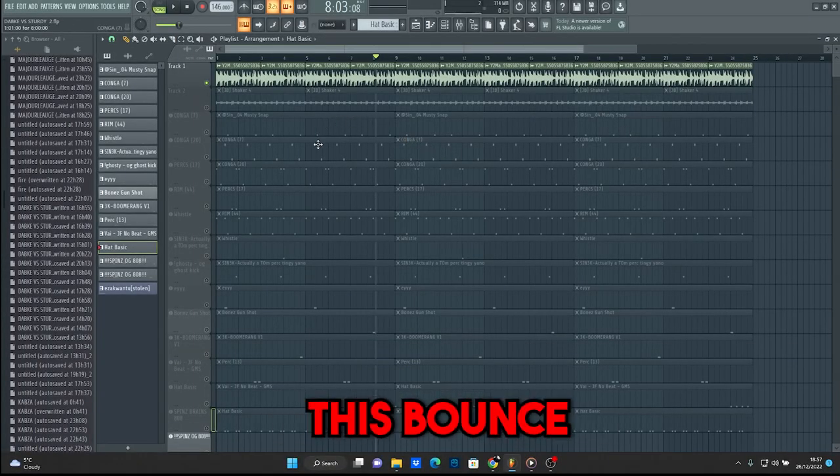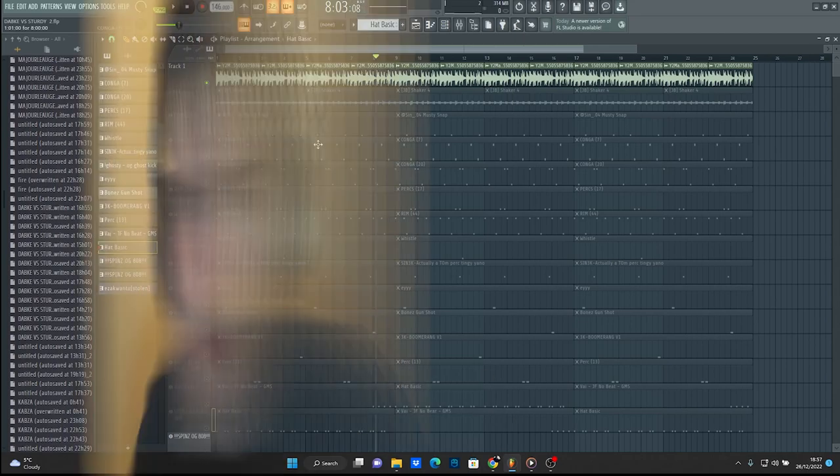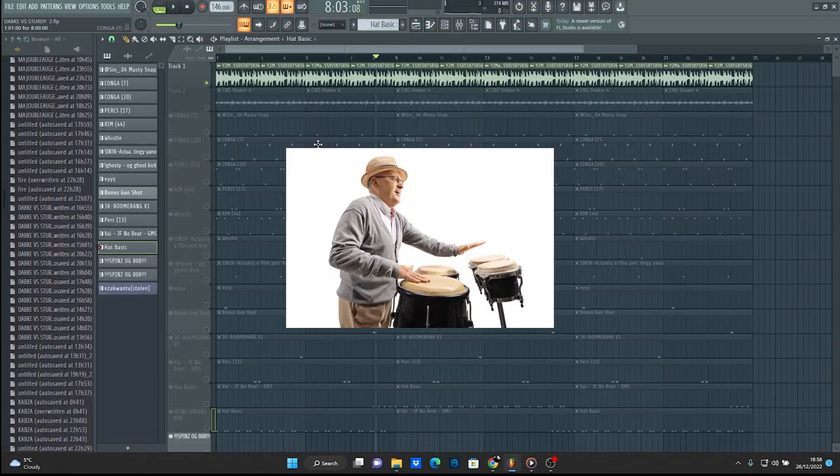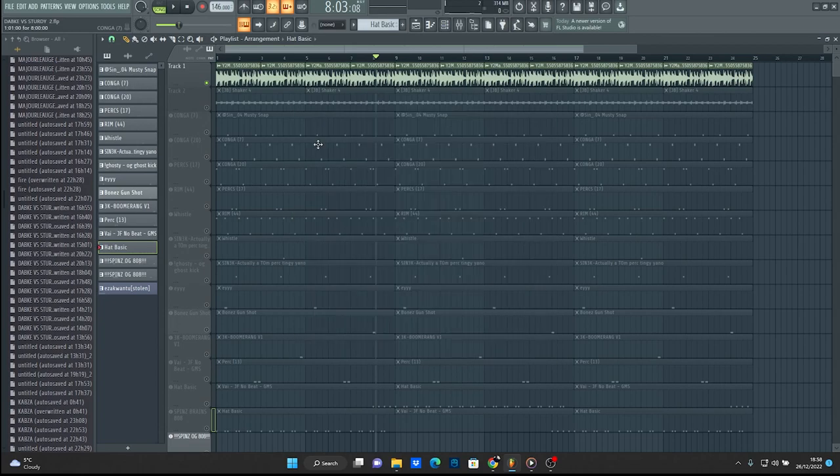And now this bounce, yo, it's very unique, bro. I swear it took me like a whole month to come up with this style. With this bounce, usually in a drill thing, you have the counter snare or the hat and all this stuff. This one's very different, bro. This one you use congas and bongos and rims and a shaker to make this bounce.